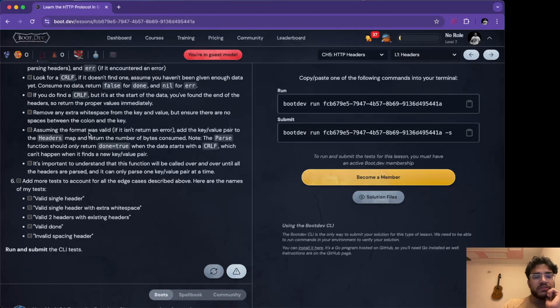Assume the format was valid. If it isn't, return the error. Add the key value pair to the header map and return the number of bytes consumed. Note that the parse function should only return done true when the data starts with CRLF. Okay, which cannot happen when it finds a new key value pair.